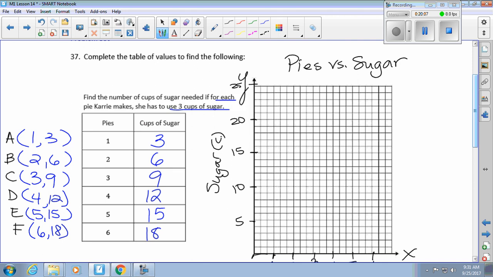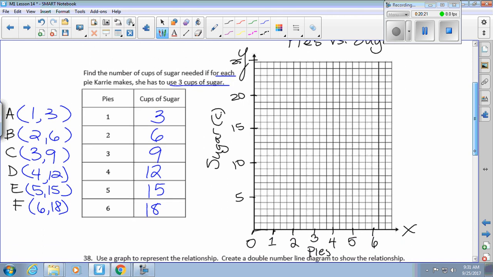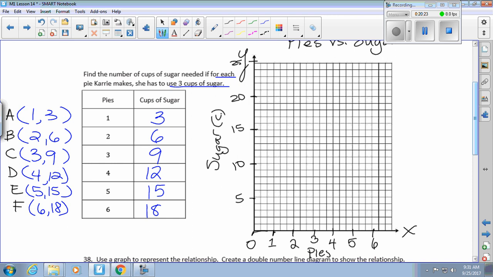So we have our scales set up, we have them labeled, we have each axis labeled, and we have given our graph a title. Now the last and one of the most important parts is to go ahead and plot these points. So I'm going to pause the video, we're going to plot the points, and we will go from there.